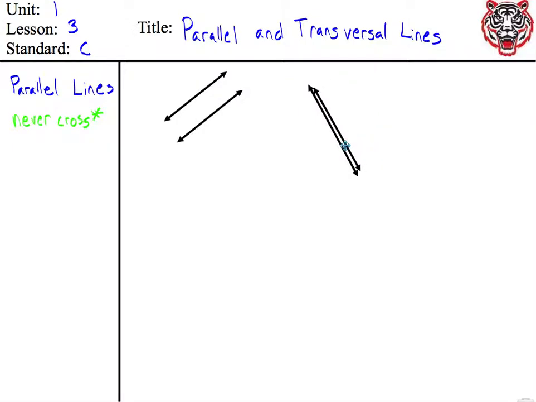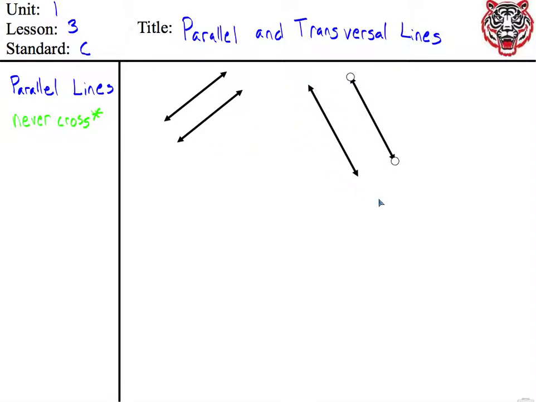The exception to that rule is they can be really, really close, right there. When they're on top of each other, then they cross at infinitely many points. I guess this isn't the exact same slope either. Now they're the exact same slope. So now they're the same exact line. So in this case, they cross at an infinite number of points, I guess. But usually you're right. They'll never cross.